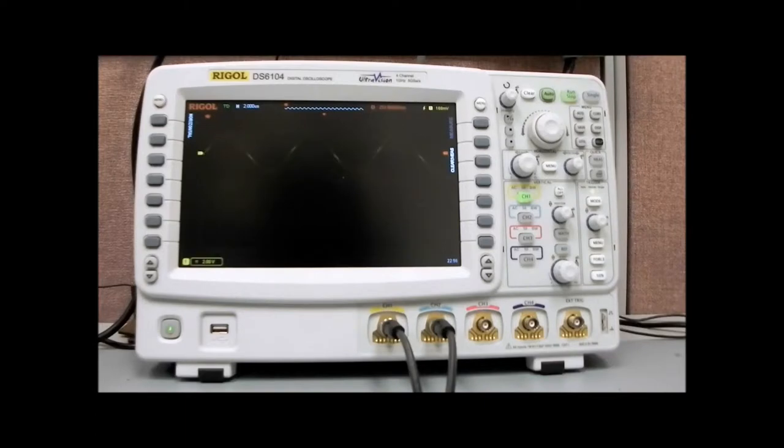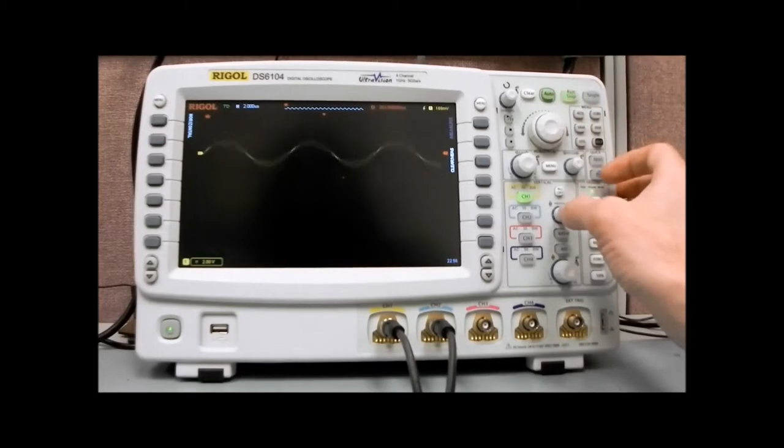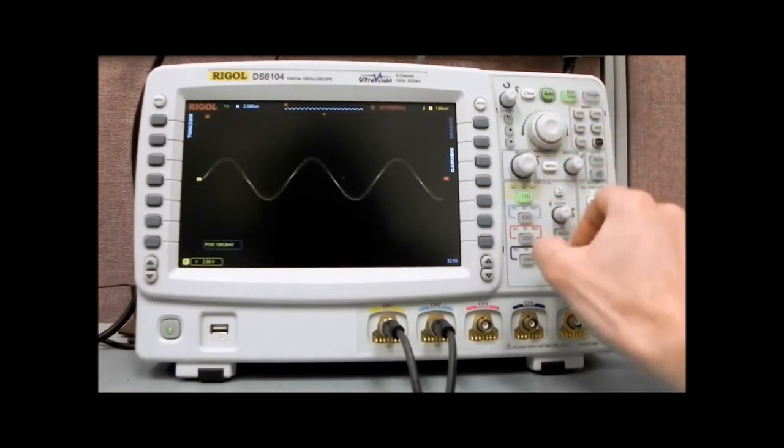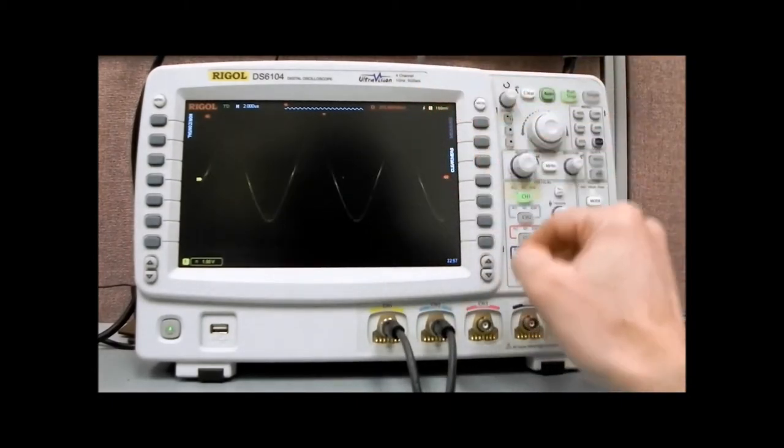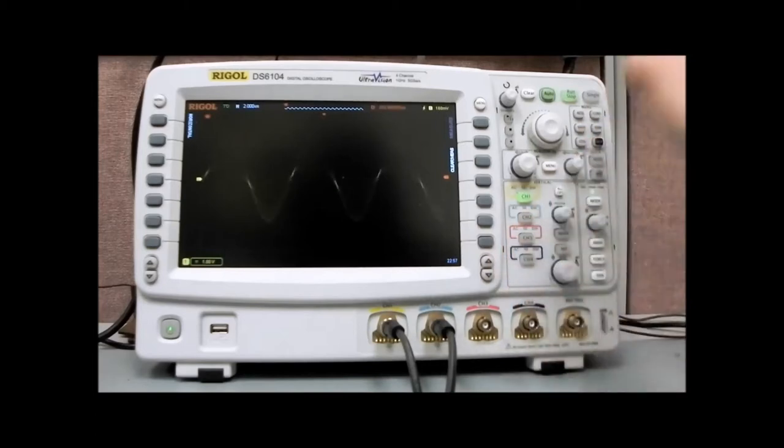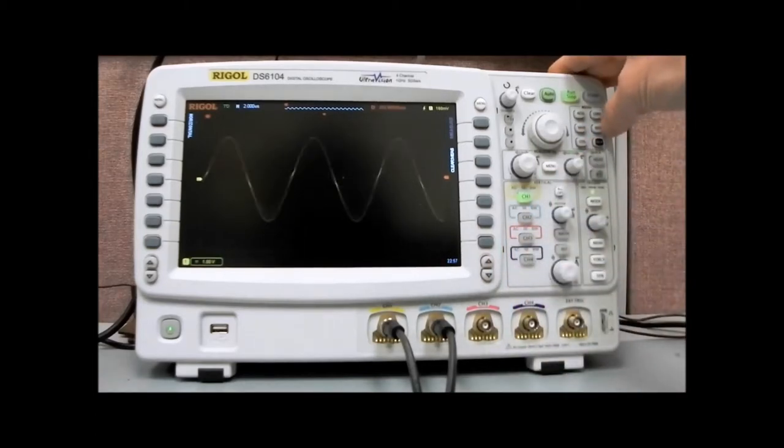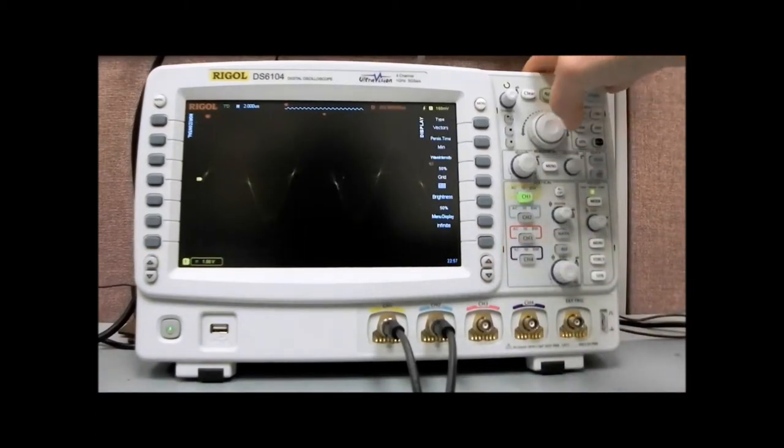And I'm going to modulate that at, let's say, what's my frequency here, I'm going to modulate that at 10 hertz, and I'm going to bring it down a little bit, and enlarge it just a touch. And so now you can see that we do have modulation, but it's fairly tough to see what the maximum values are or what type of changes we have going on here. What you can do with the scope is, with the display button.